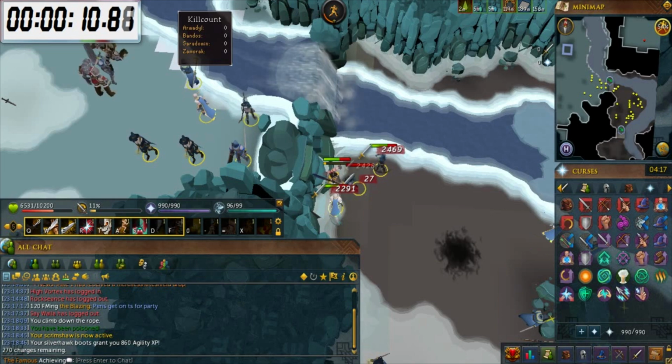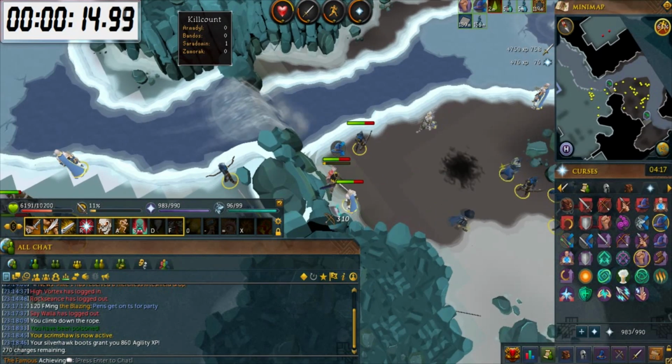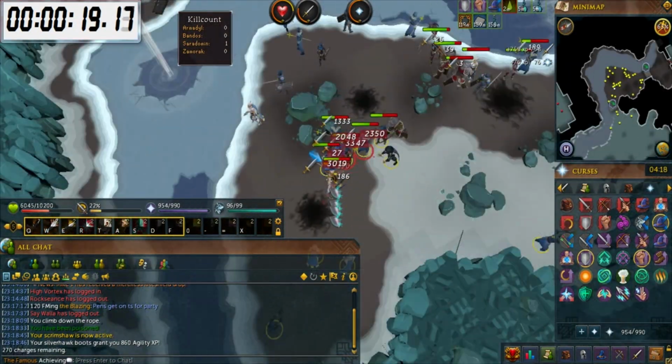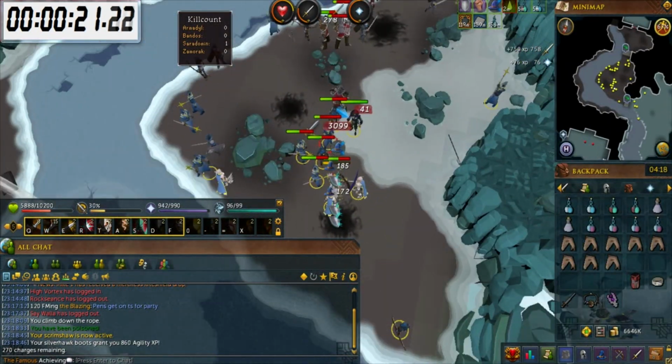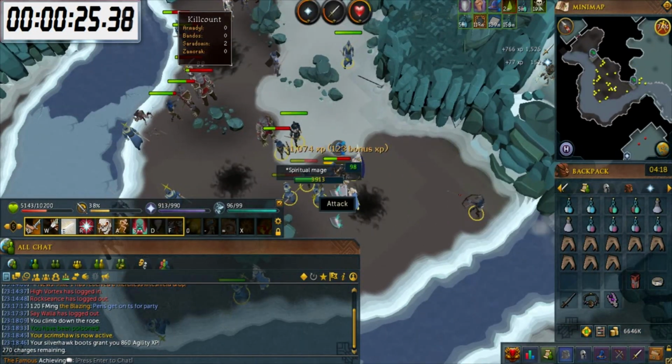You can get there by God Wars Dungeon Teleport, which requires the Mighty Fall quest complete, or the regular spellbook Trollheim Teleport, then run north by climbing the mountain to the God Wars Dungeon entrance. As soon as you enter the God Wars Dungeon, you go to the southeast section, then climb the rocks, and then you end up in the Saradomin Encampment.